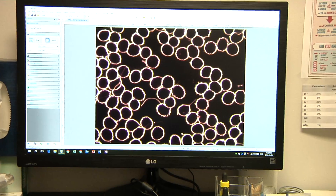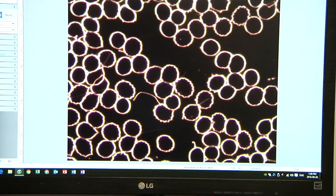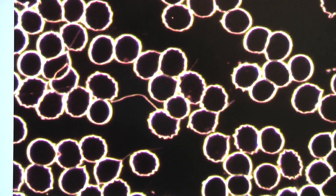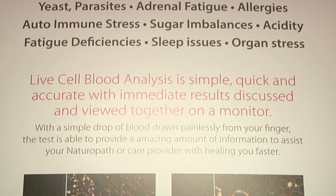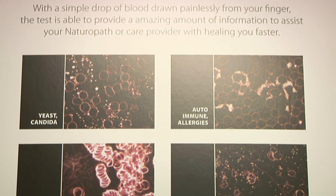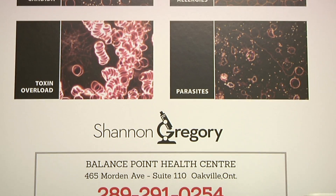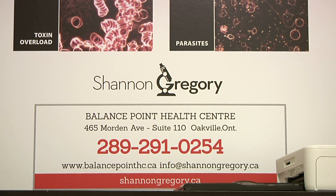I have numerous individuals who come in with different types of ailments, and sometimes you don't even have to have symptoms to come see me — it can be for overall health. Naturopathic doctors, practitioners, and nutritionists refer to me to get to the root of the issue. Because we're looking at live blood, we're able to see things that MDs are sometimes not looking at, such as gastrointestinal issues and heavy metals.